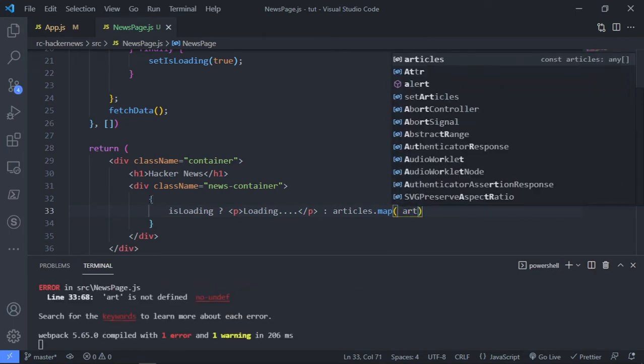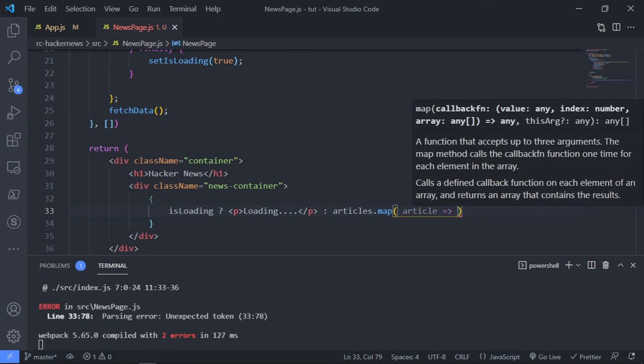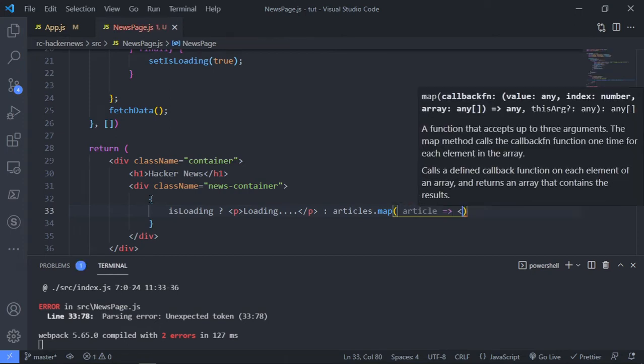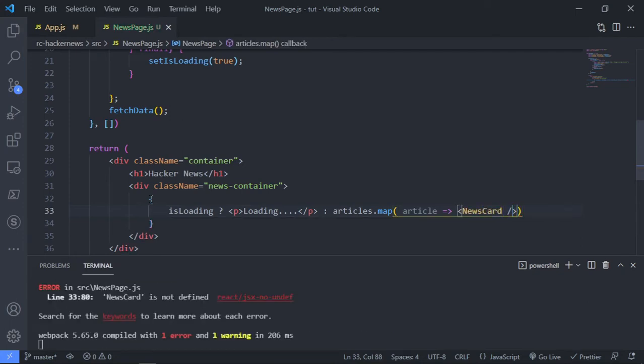Since this is an array, we can use the map function. And we are going to need a news card for the articles. We don't have this component for now, but don't worry, we will create that in a second.